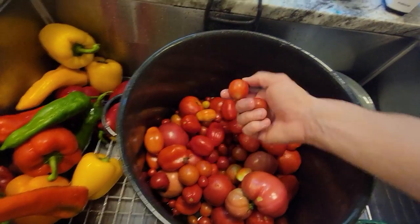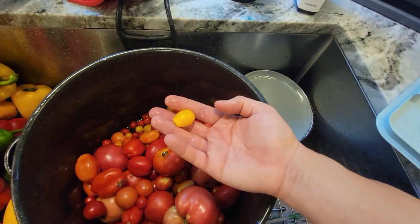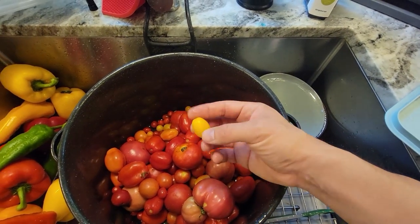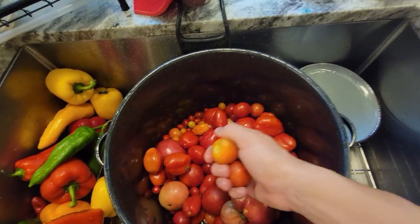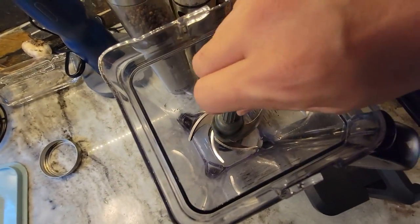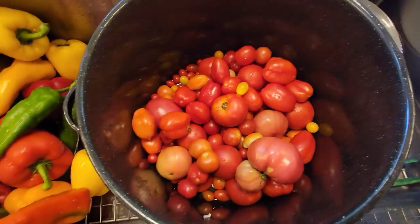And then I've got miscellaneous cherry tomatoes in there, some slicers, and then just other kinds. These are golden sugar burst or something like that. I can't remember. So many people don't like using cherry tomatoes because they say it messes things up. Well, you know what? You've got articulating blades that go woo. That will take care of your problem with the edge. So we're gonna go ahead and get to it right now.